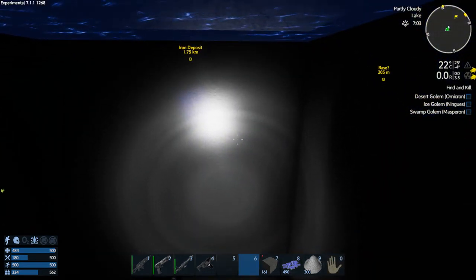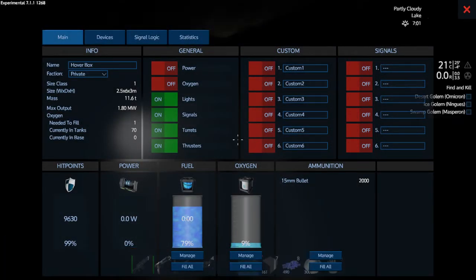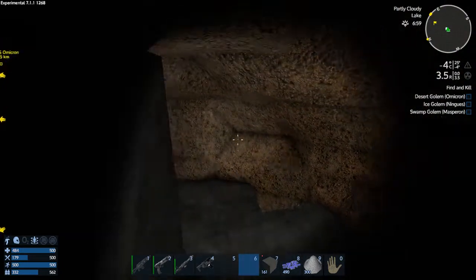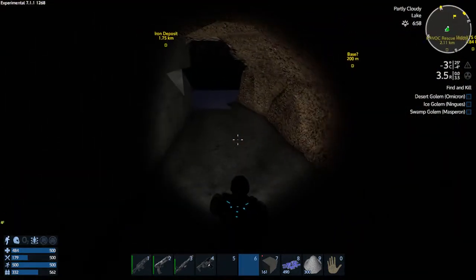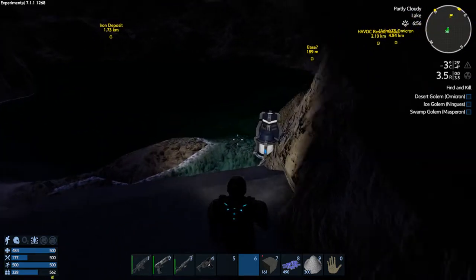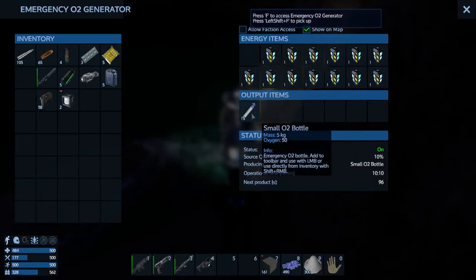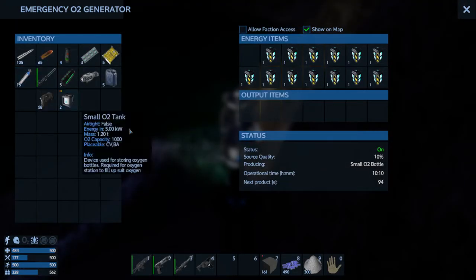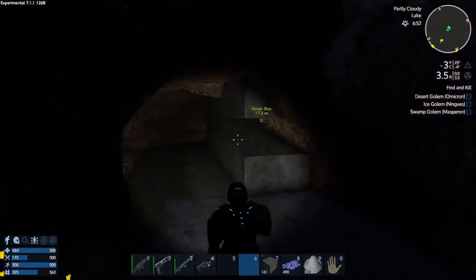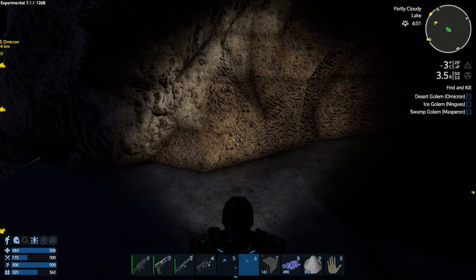And I can just power this off for now. Okay. I need to go get my oxygen. Okay. And I really need to put a generator out. Am I gonna fit through there? Probably not. So let's dig this out a bit.